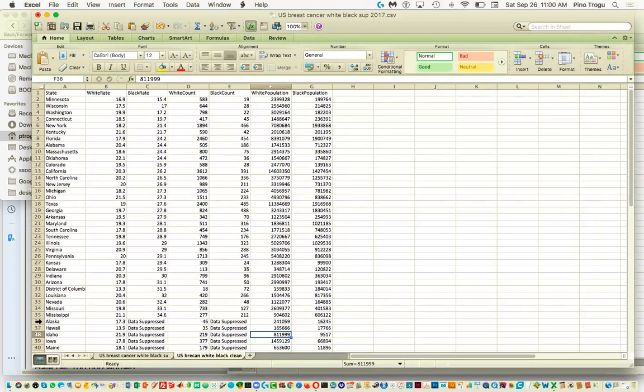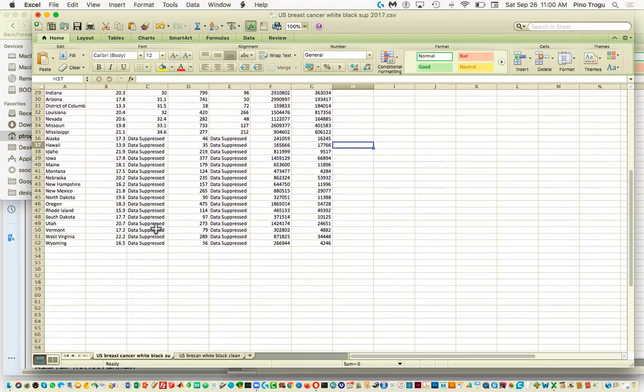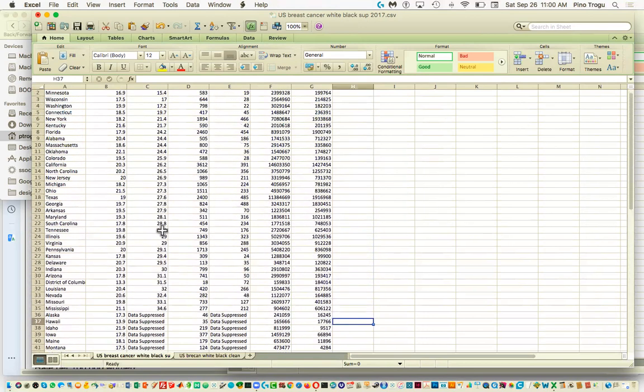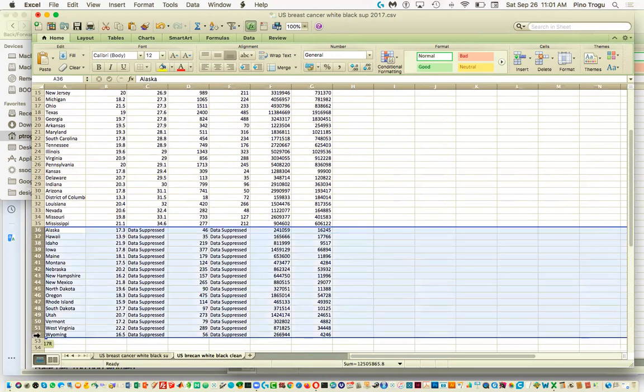And now I will get rid of these states. Okay. I do have them here, so I haven't completely lost everything if I get rid of them in the other one. So right here, just select those. One reason you would want to keep it is because, in fact, for white, you do have the data, right? So if you wanted to do, let's say, a line chart or a bar chart of just that data, you would want to keep it. But so delete.